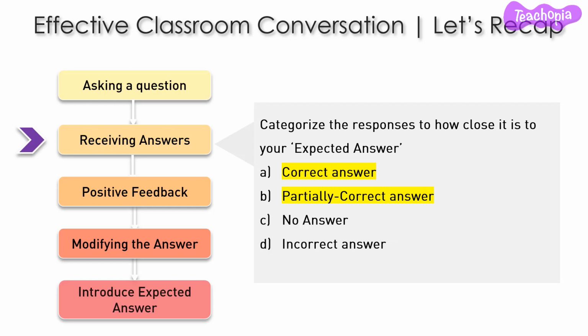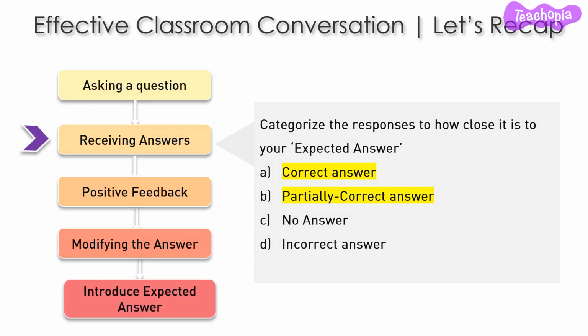Teachers, just a small reminder, in the previous module we discussed that when you ask a question, you create an expected answer. That is, as a teacher, what is the answer you are expecting from the student? You have created that answer in your mind, and that is called the expected answer. According to the expected answer and the keywords you want the children to use in their answer, you can decide if the answer is correct, if it's partially correct, and so on.